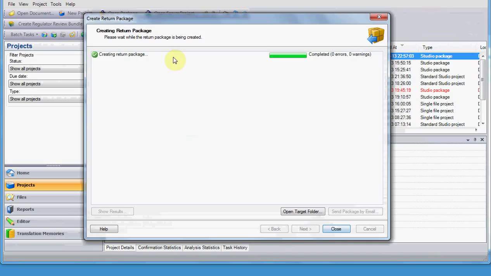On this window, you could choose Close, but I advise you to always choose Open Target Folder, because just in case you didn't manage to save your package in a location that you could easily find, and Studio has this tendency of saving on the last location or on a location chosen by it, you will know each time where you saved your package if you click on Open Target Folder, so you will have it.